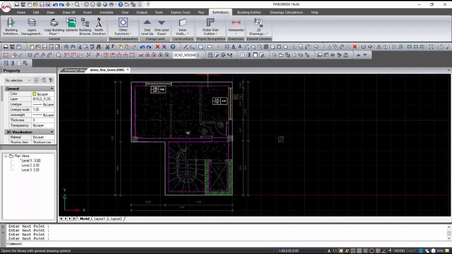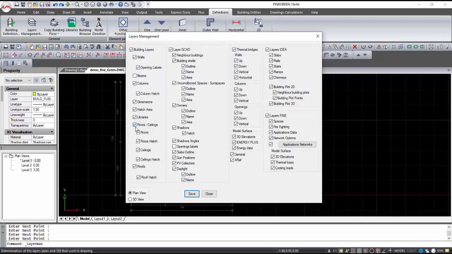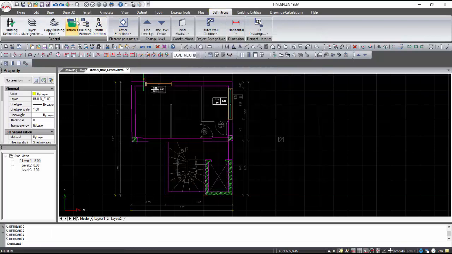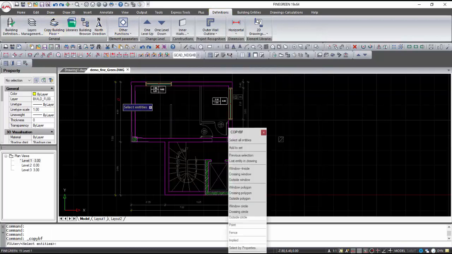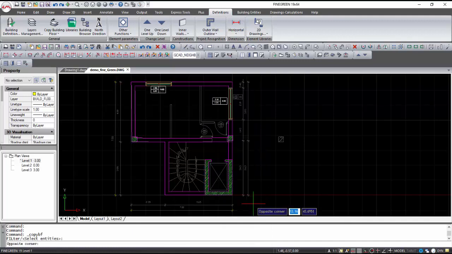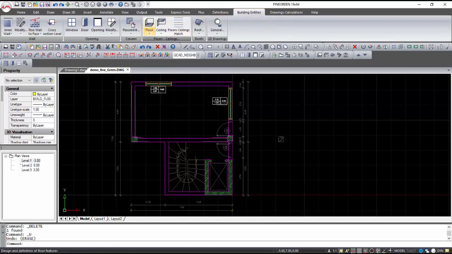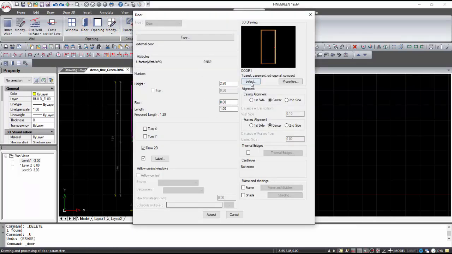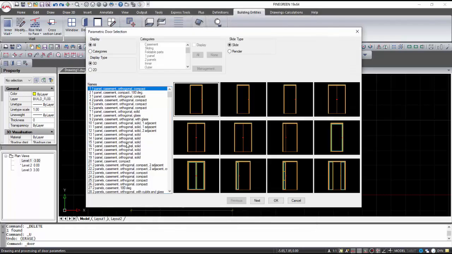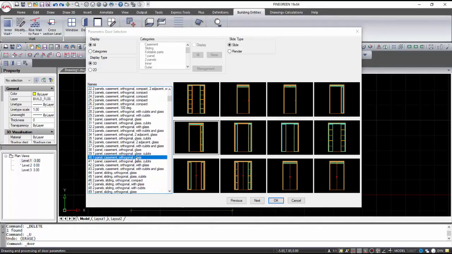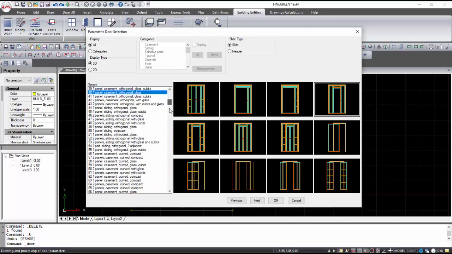From the Definition menu, Layer Management, we can lock some layers that we do not want to appear in the drawing. From the Definition menu, select the command Copy Building Floor. With this command, in the case of standard floors, the data can be copied from one level to another. First we select the elements to be copied and then the level at which they will be copied. The design of the rest of the building shell for the other floors will be done with the same procedure.